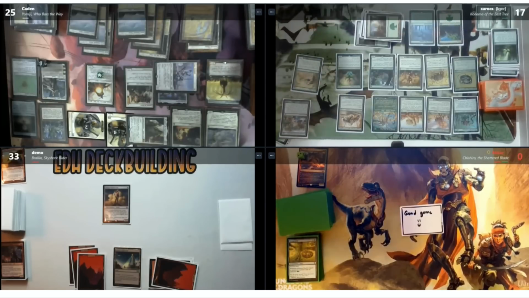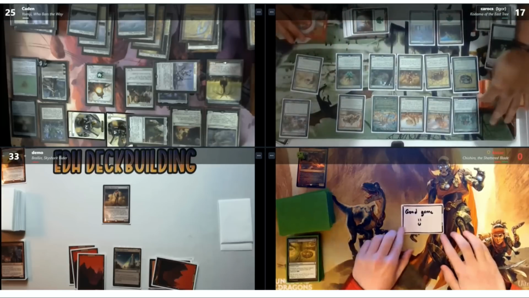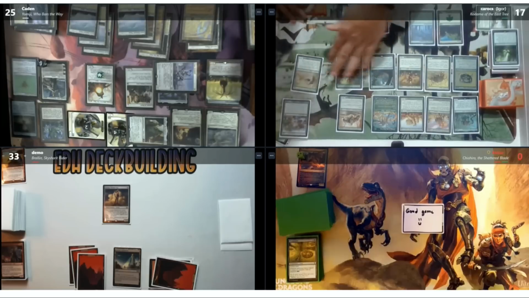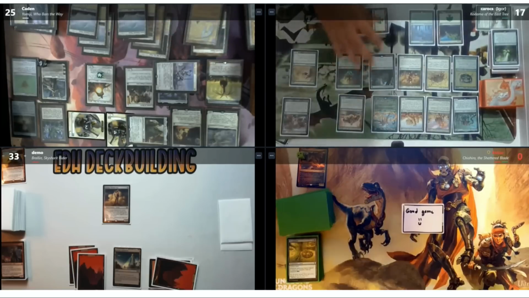Draw a card from this. Oh man, Boseiju. Oh man. That's fine. It happens. Got unlucky. Do you have any legendary lands there? He does, yeah. Dude. Okay.